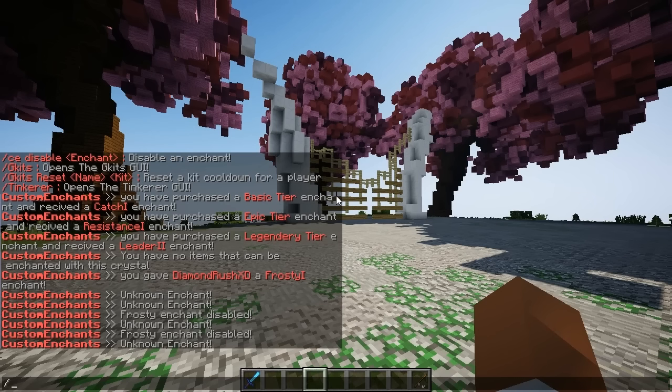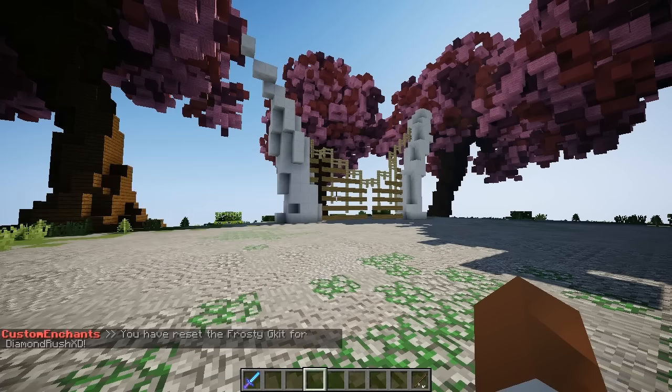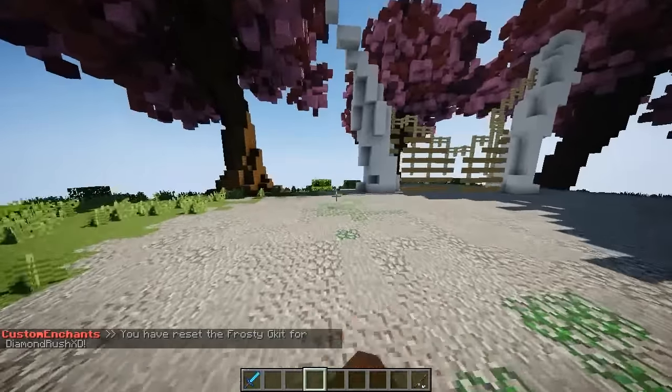Of course, if a person uses it, you can do /gkit reset and then the name, and then of course the kit as well. So I believe that was called Frost. There we go. So I completely reset it, and it was simple like that.